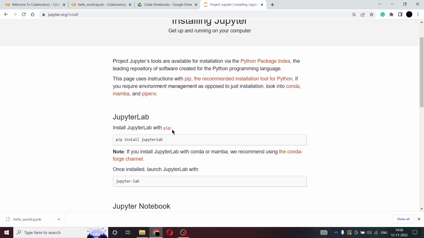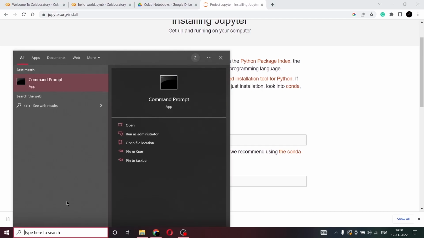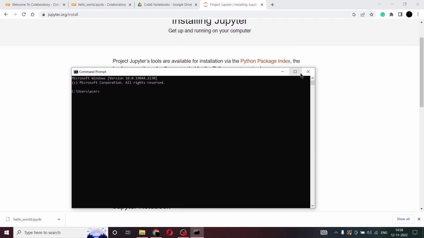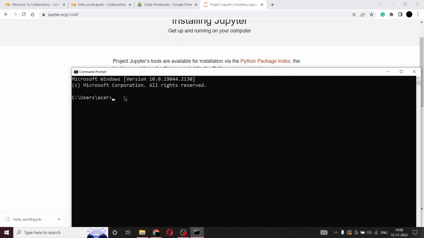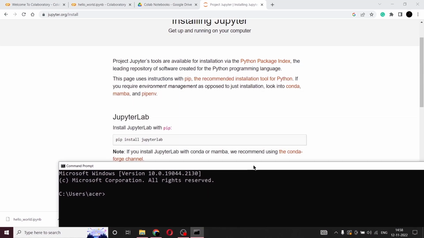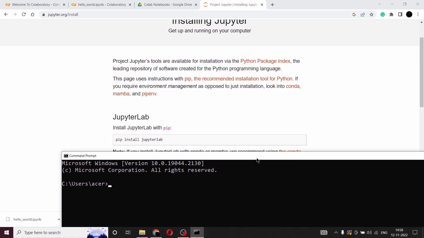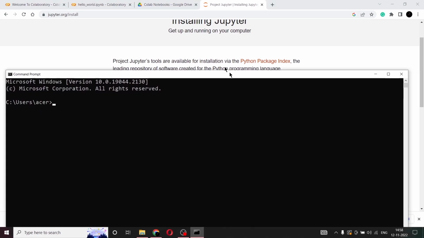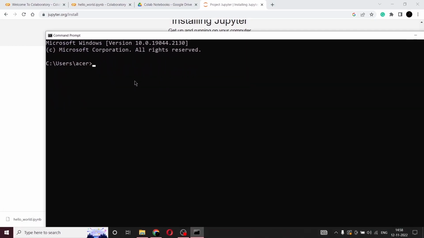Now as you can see, we are already familiar with the pip command. So let's go to the command prompt, and inside the command prompt, I'll make this bigger for you to be visible. I will copy this, pip install jupyterlab, and before using any kind of pip command, make sure pip is installed.